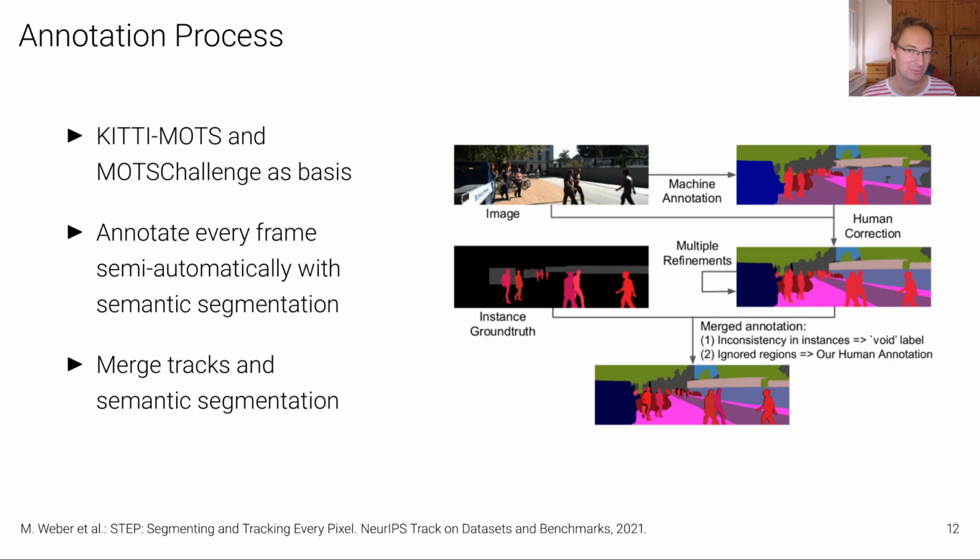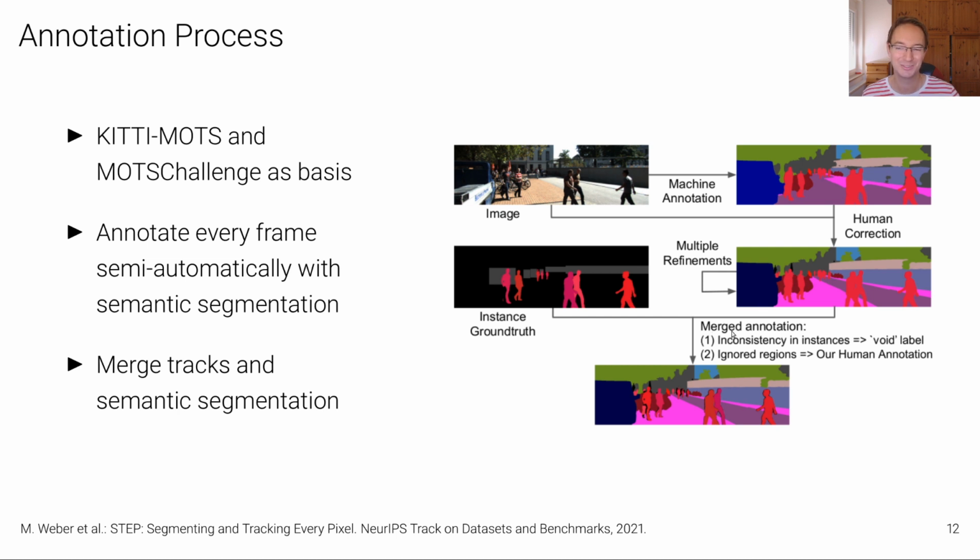Let's have a look at the annotation process for the STEP task. We base our 2 benchmarks on the KITTI-MOTS and the MOTChallenge dataset and labels for both the training and the test sets. For both of these, we have instance ground truth that's tracked over time. What we do is we first take every frame and annotate it semi-automatically using the DeepLab state-of-the-art Panoptic segmentation algorithm to obtain a dense segmentation proposal. And this proposal is then iteratively corrected until the human annotators are happy with the per frame Panoptic segmentation result. And after multiple refinements by different annotators and a quality control process, the final result is merged with the instance ground truth over time from the KITTI-MOTS and the MOTChallenge dataset.